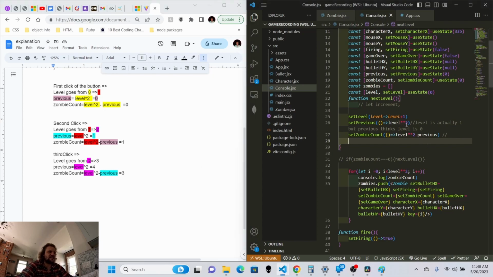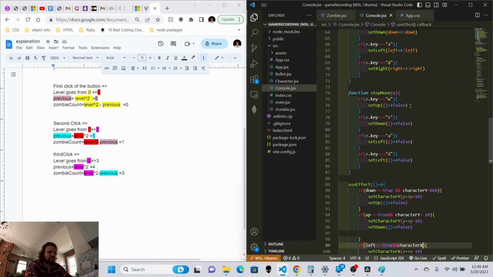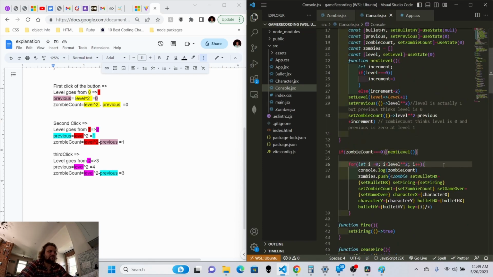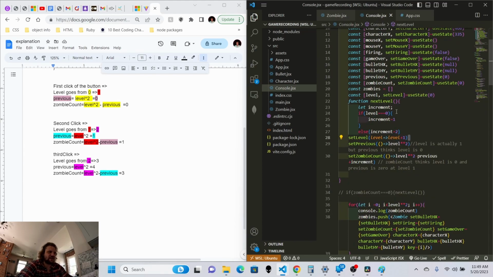And the only thing that we did to fix that, because it was 2 off, was the let increment. Actually, I think I can just Control Z this. Too far. So what we did was we just made our set level plus 1, and then we did the increment. So level equals 0, increment equals 1, and so when these guys think that it's 0, then our increment is 1, else it's equaling 2, and that fixes where we're at in our loop.